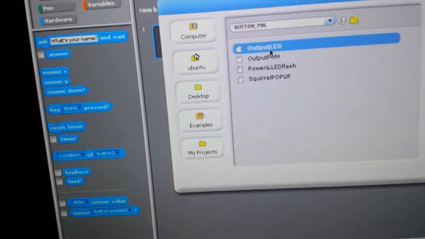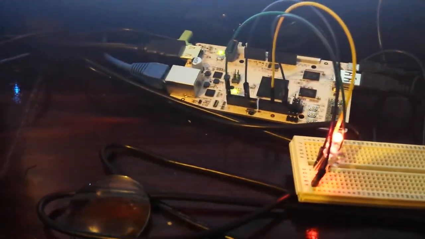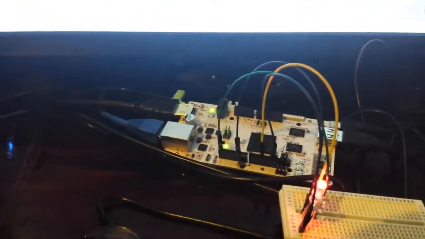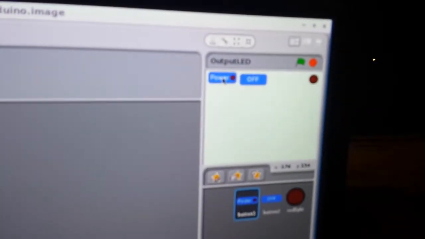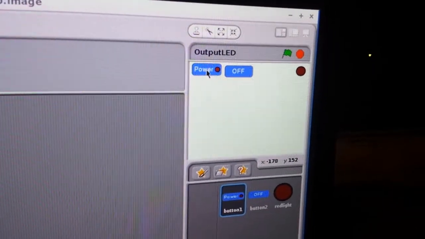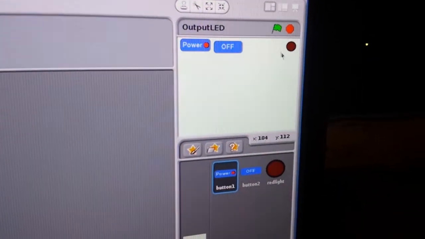The output LED was just one LED. This 3 LEDs was the thing I did last. This one's still on because I haven't told it to go to off state. So if I go back to there and look at the power on, power off.